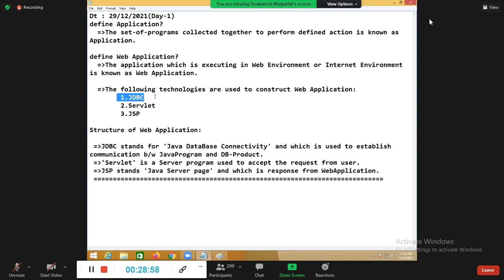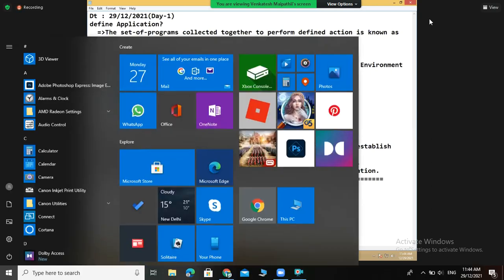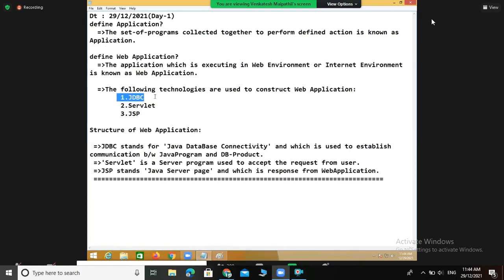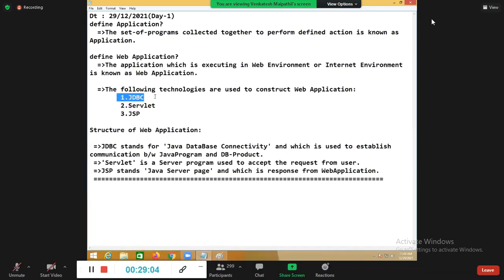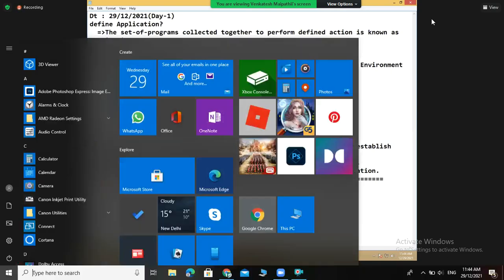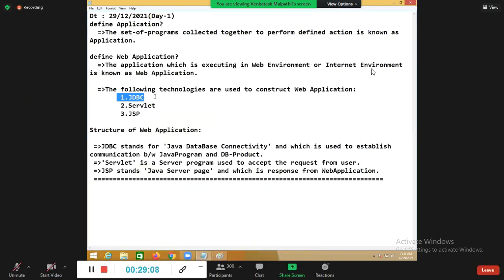Look here. JDBC is trying to communicate with database product, right? Database product comes under one storage. Yes or no? Database is one storage to store our data. Now, types of storages, make a heading, star mark IMP.